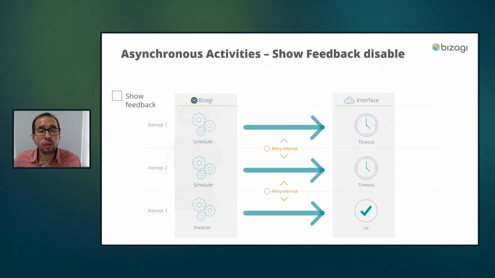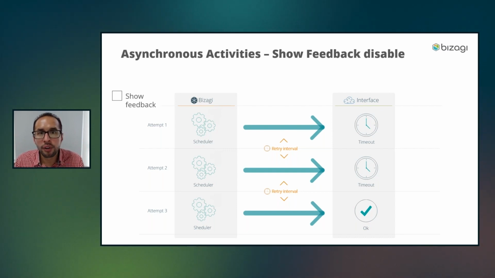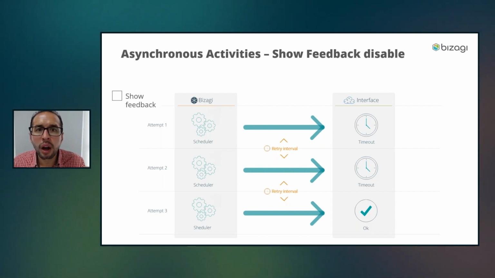So when show feedback is not enabled, this is what happens. The end user will click on next. The invocation is scheduled to be executed in the next couple of seconds, and it is that automatic component of Bizagi, called the scheduler, that executes the integrations. All of this is a really important part of the integration approach. We should always try to choose our friends wisely, service tasks plus asynchronous activities, but we also need to understand the different configurations within the asynchronous activities.